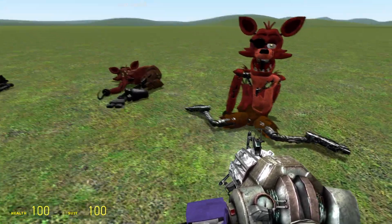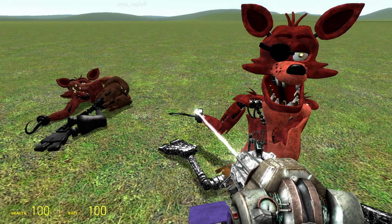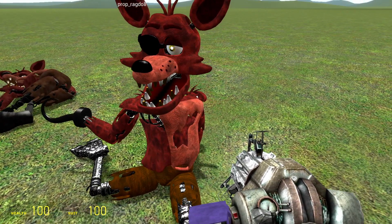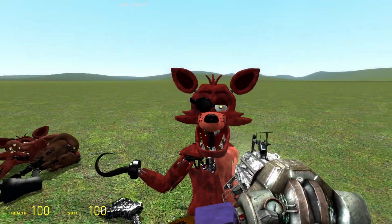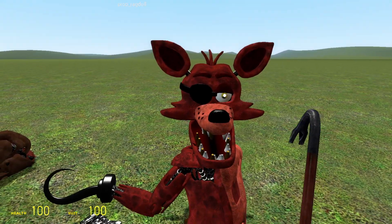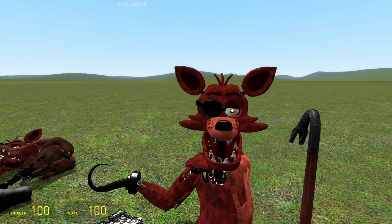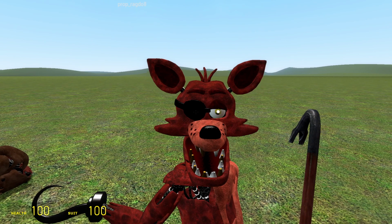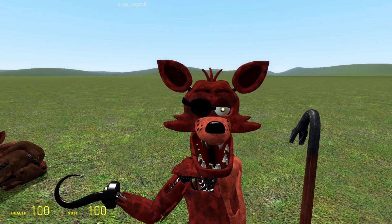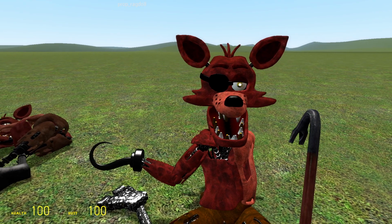A fun fact about Foxy. Did you know that he was originally going to have two hands instead of a hook as a hand? Yes, he actually was supposed to be just a damaged pirate, probably, and he had an eye patch on. But Scott, my theory is one of his eyes was missing. He probably had an injury with his eye, and people were calling him a pirate, so he was just doing that.